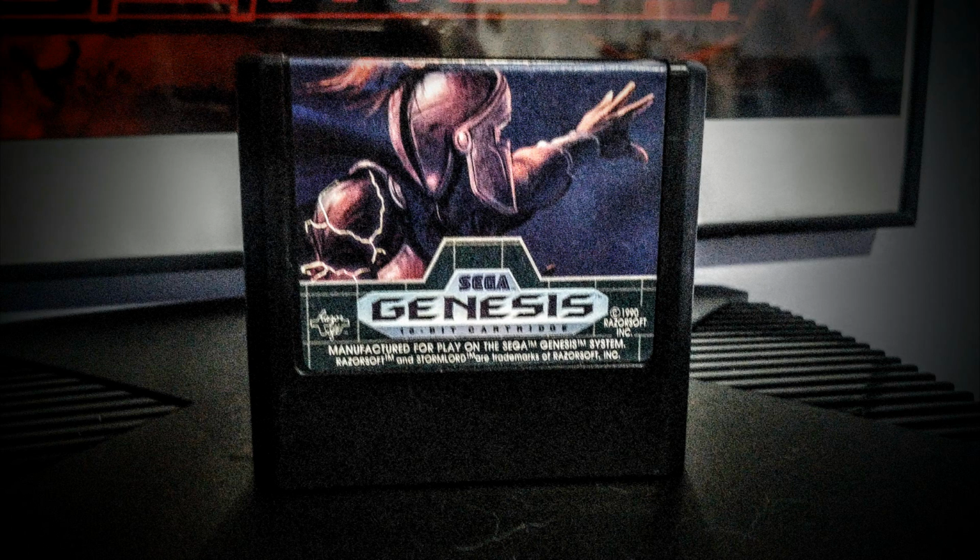So, from what I can tell online, all of the carts for this game were definitely this style of cart, very unique to RazorSoft. But any other RazorSoft cart that came out after this game was released on a regular Sega Genesis Mega Drive cart. So I don't know how limited this release was. I have to imagine this wasn't the most popular game back in the day, so it must be fairly limited. So that's really interesting in itself.